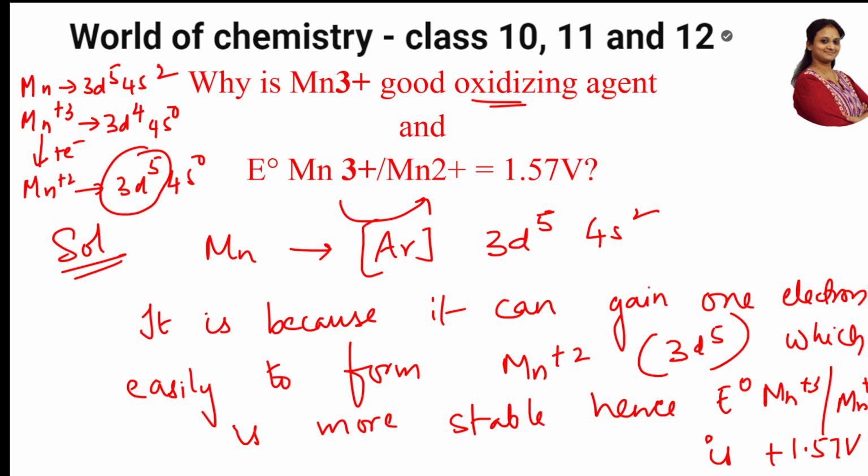It is trying to gain electrons, and the electrode potential for an oxidizing agent is always positive. If it is reduction, it's going to be an oxidizing agent. Students, don't confuse it with oxidation. Oxidizing agent, that's why it is positive.